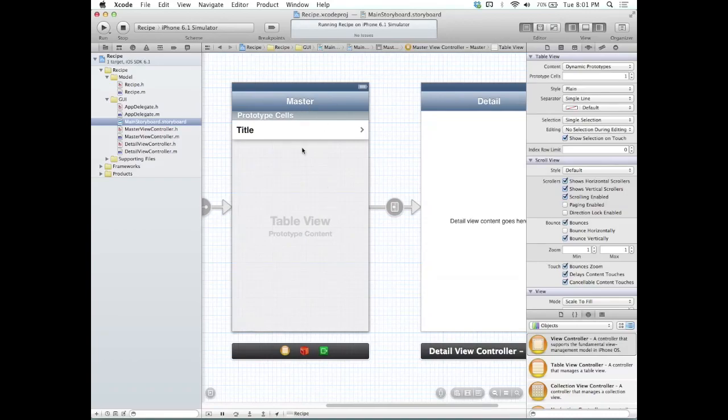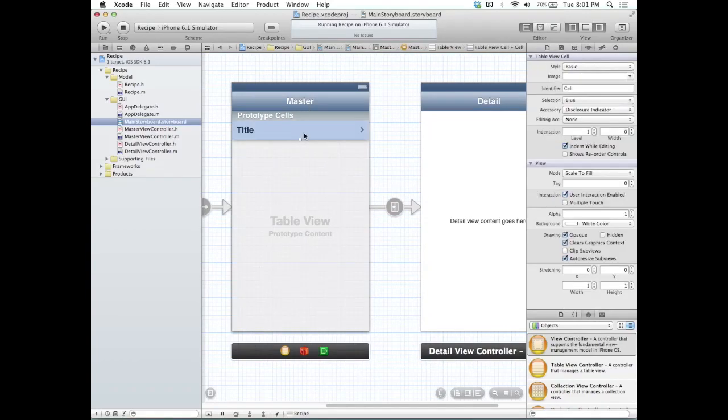We've got a prototype cell here. Basically, we can define all the properties that we want on this prototype cell, and then the code will take that and just change the title or change the text or whatever we want, but it'll keep all the other properties like the font and the row height, so that we can sort of combine having dynamic content along with having the nice interface builder to mess with the way things look.